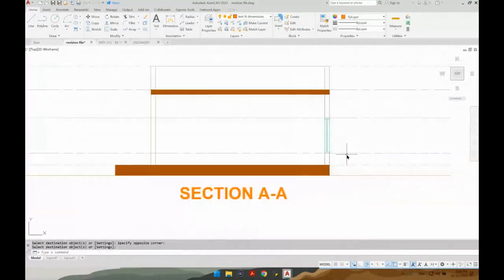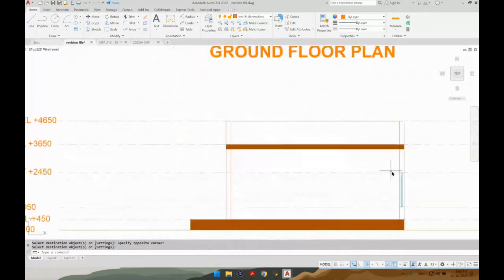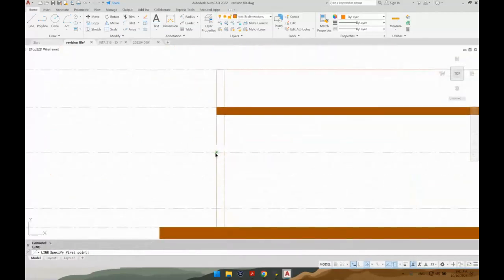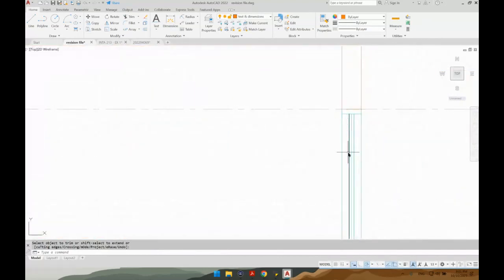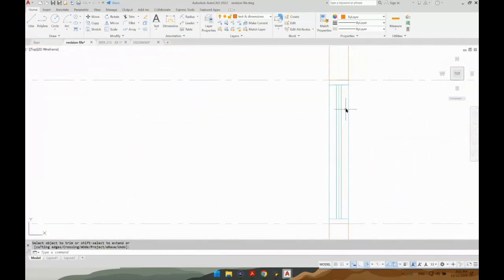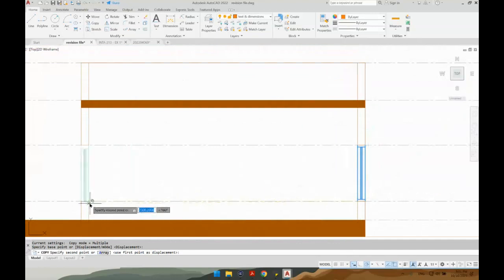I will repeat the same steps on this side because we have another window here. So you can copy this one if you want, or you can do it again. So line from here to here, line from here to here, trim to remove the excess, and then I will start by drawing the windows. So offset 50, then line from the middle, and then offset 25 on each side. Select this for now. I will just select it, copy from this side to this side.